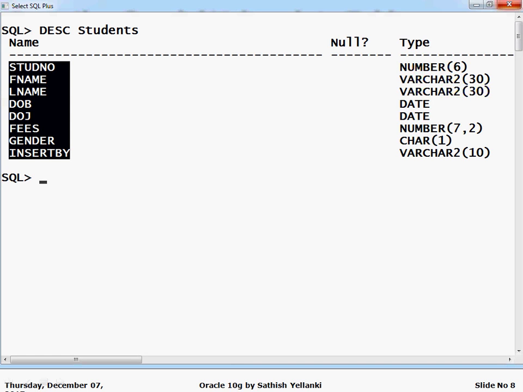Second, any other columns which are auto-generated? Date of joining. Is date of joining auto-generated or auto-selected? You should be careful here. Date of joining is definitely auto-generated, which is the current date and time running on the server. We should not give the end user the option to enter the date there. We should give the option only in such a way that he can see the date of joining automatically the moment he starts the screen. Connecting to the server, automatically the current date and time should come. Are you catching the point now?